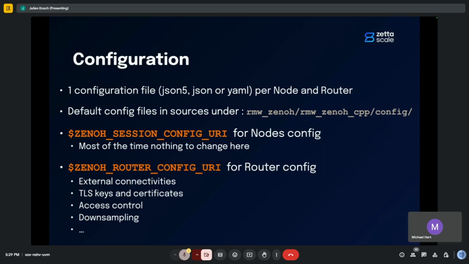Usually, you don't need to change anything here. They will automatically connect to the router and communicate with each other via the loopback. And then you have the Zenoh router config for the router configuration, and that's where you configure all the external connectivities, the TLS keys and certificates, access control, downsampling, everything that is required for external connectivity.